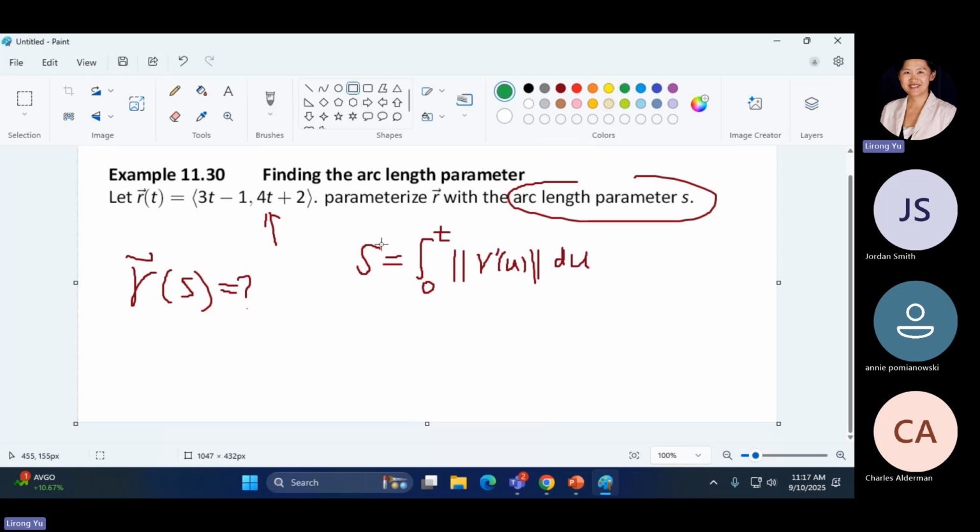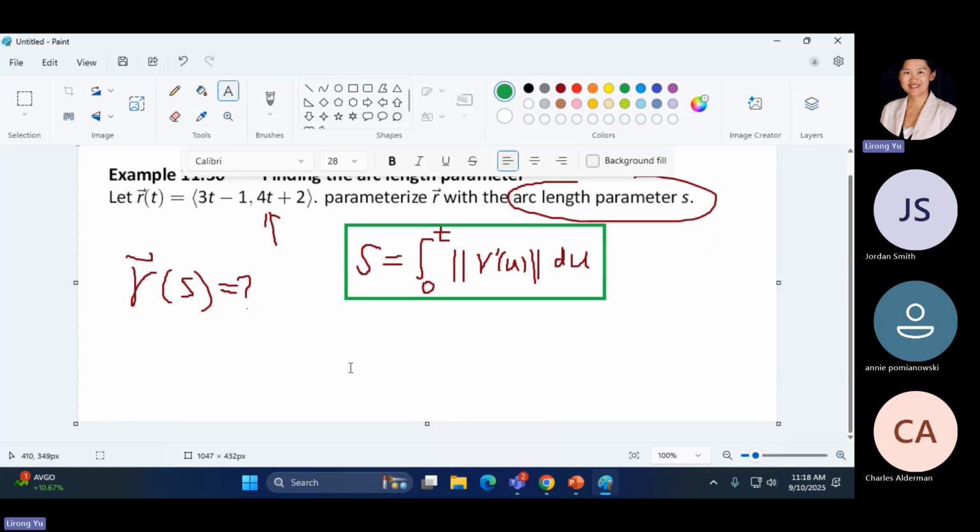If we were to apply the formula, we have to have a function ready. In the formula, number 1, we need to know the derivative. Number 2, we have to switch out the variable because we're integrating, and integration has an integration variable. In the definition, it was the u and the u. The reason that we use the u instead of the t is because t is the upper limit there. So this is not integrating from 0 to 1 or 0 to 5. It's 0 to t. So this t is a variable. That's why we can't use t as a variable in the integration. So we have to switch out to a new variable. u is a common variable, so we are out of letters to use. So let's try to write it.